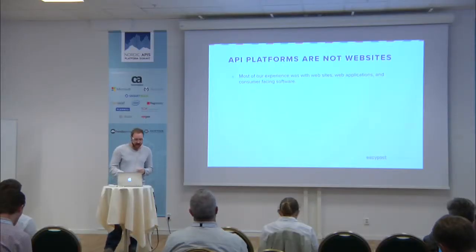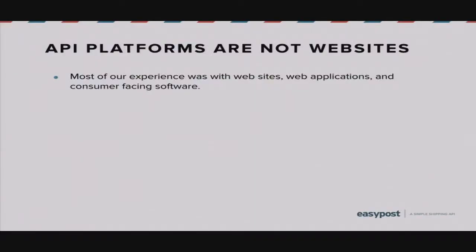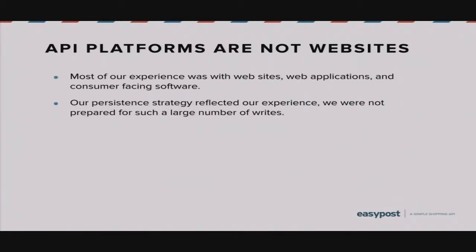All right, our second mistake was that API platforms are not websites. We and a lot of our peers, when starting out into the API world, are coming from a background of website and web application development, usually developing for consumer-facing software. Consumer-facing software is very read-heavy. So we're talking about persistence here, we're talking about databases. Almost all of the time, in any application of significance, the database is going to be the bottleneck. And our initial MVP was very much designed to be read a lot.